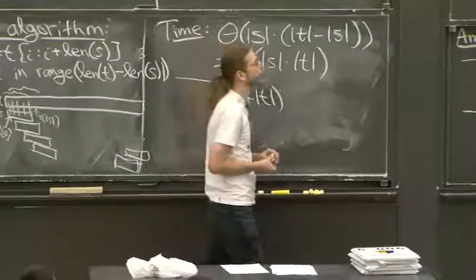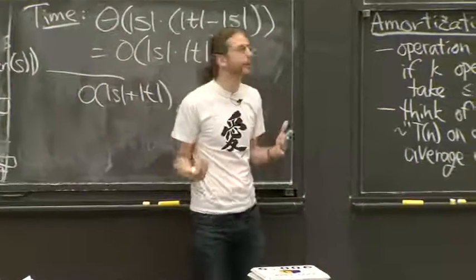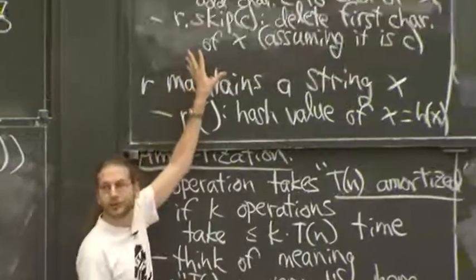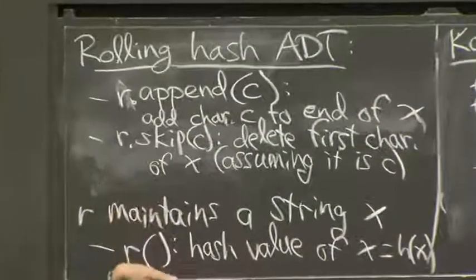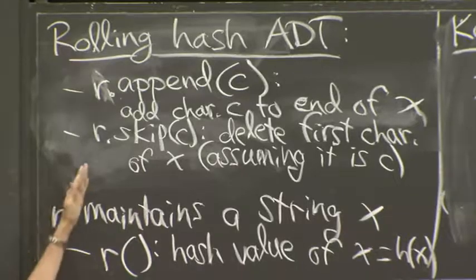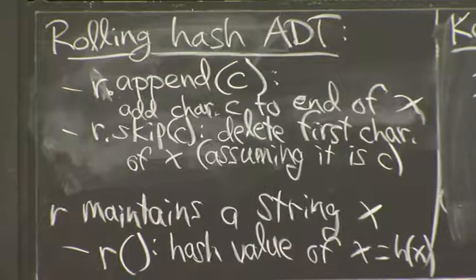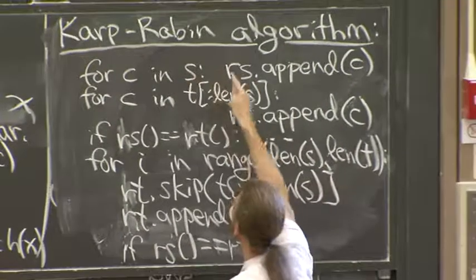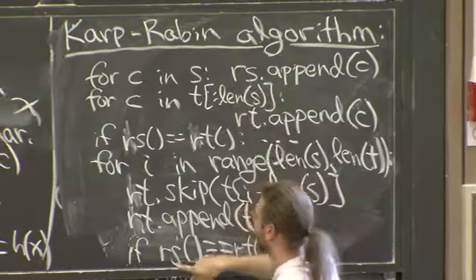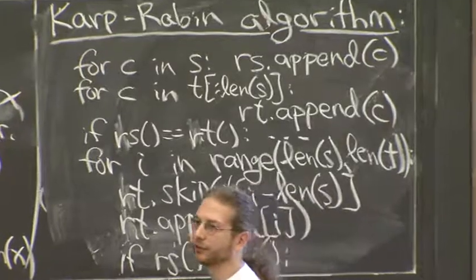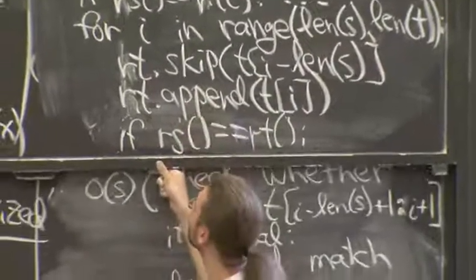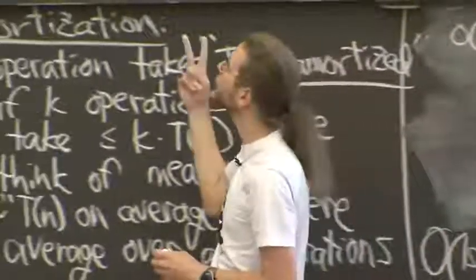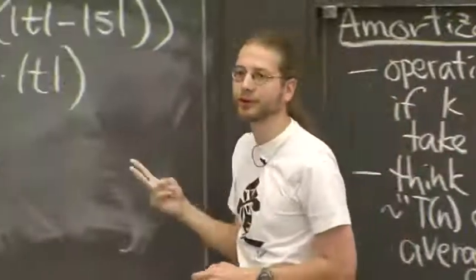Okay. You could just say h of s, but what I'd like to show is that all you need are these operations. And so given a data structure that will compute a hash function, given the append operation, what I did up here was just append every letter of s into this thing, and then rs open paren close paren gives me the hash function of s. You said you can do R append over here, but then you said RS append. Yeah, so there are two rolling hashes. One's called rs and one's called rt.